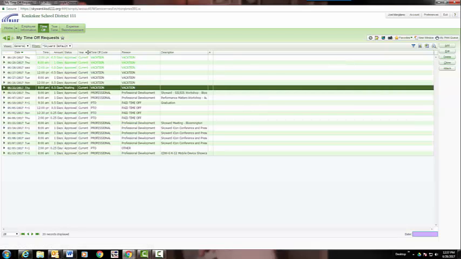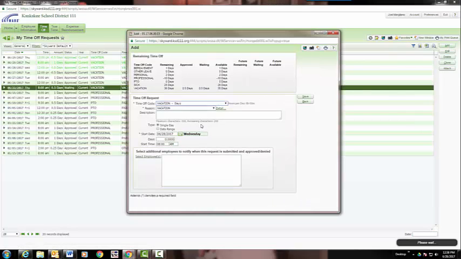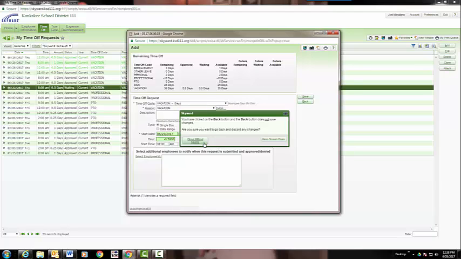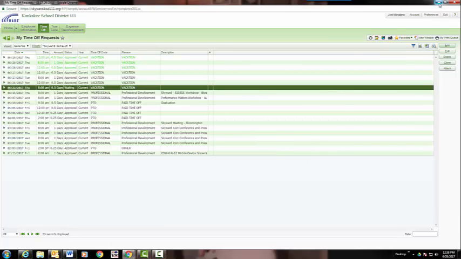The employee can go ahead and clone this if there's multiple days that they want to use, and then they can see all the time off that they do have that's been approved already. So on this one, if I want to reverse one of the days that I have, what I would do is go to the date that I had selected, and then if I took a half a day off and I want to reverse that half a day, I would put in a negative number. So negative 0.5 is what I would put in, and then this would be saved, and then the supervisor would approve it if I'm reversing the time off that I had requested previously. All right, and I'm not going to save that, and then we'll switch over.